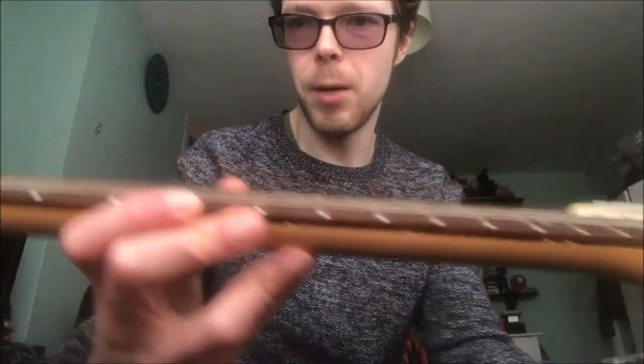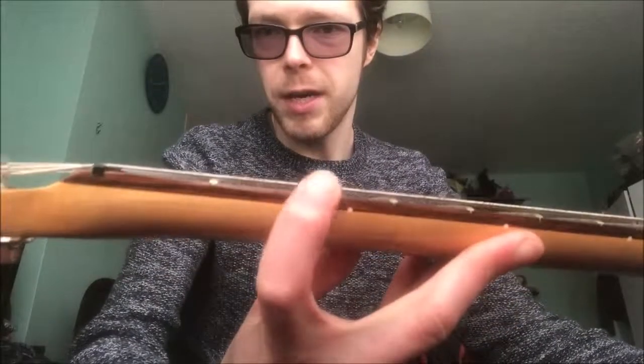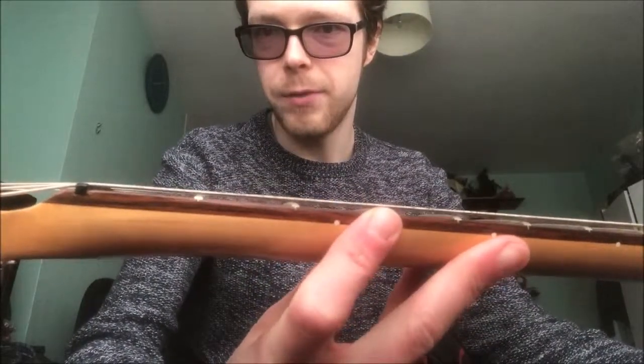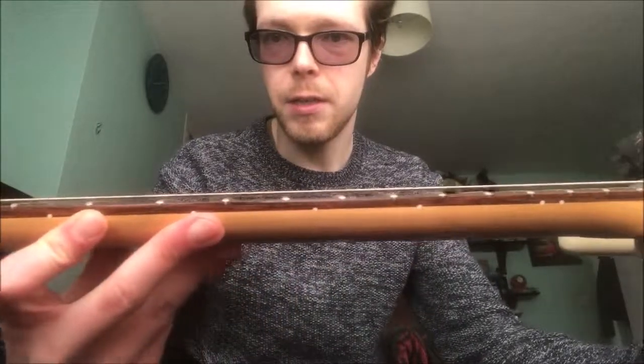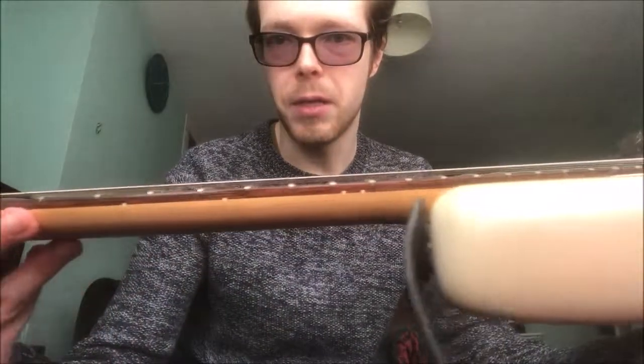is not even all the way along the neck. Now I thought it might be the nut for a while, but if you check, it's the height of the string over the fret. If you check that there, if we go up the neck, you can see it gets bigger and bigger and bigger.